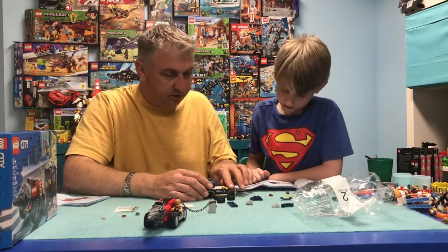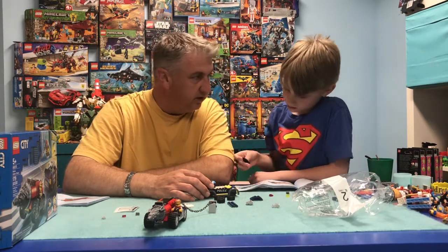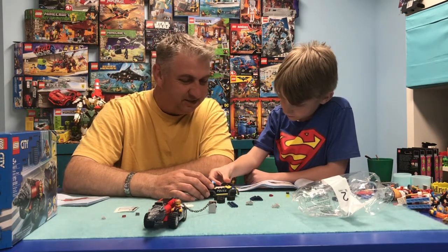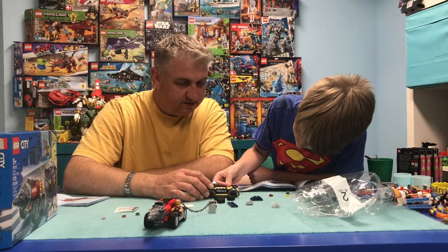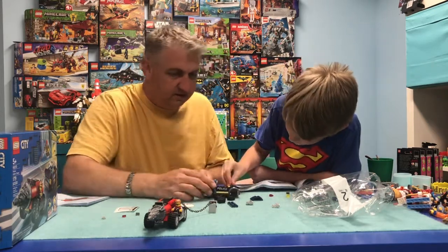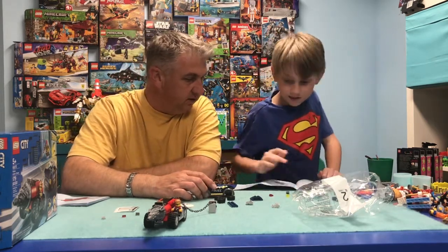So now I go to step 39. 39 steps to this. This one. What one? This. That's step 39. No, I thought you meant to go to the next page. No, step 39. Wait, what are we supposed to do? We put it on there. You're right. Like this. It's in there? Yeah. Like that. There you go. Step 40. Coming along here. Very complicated.